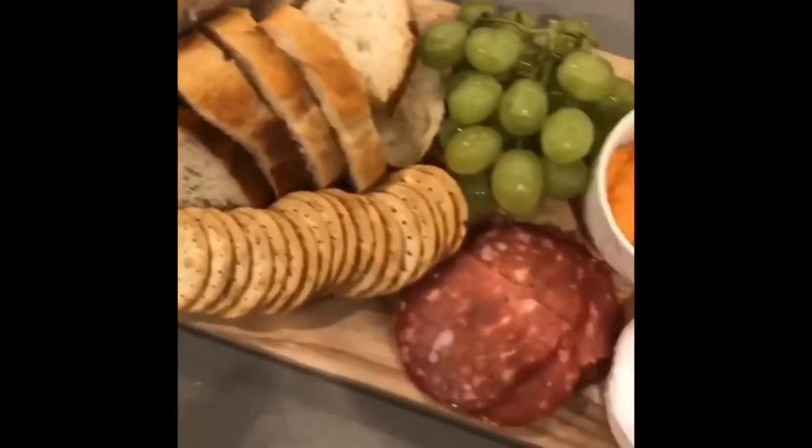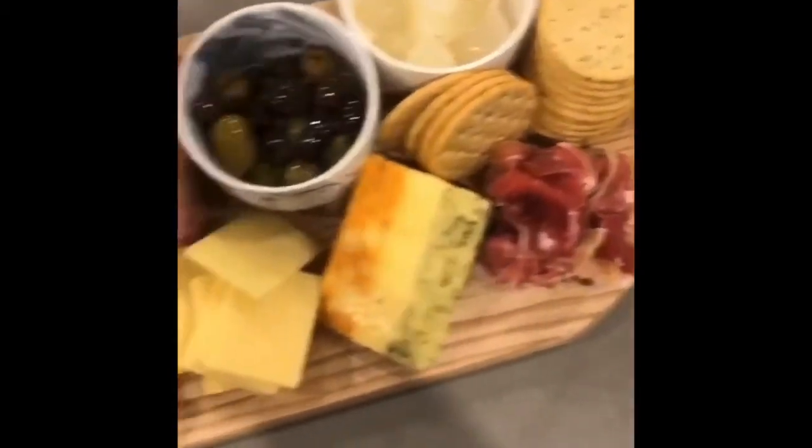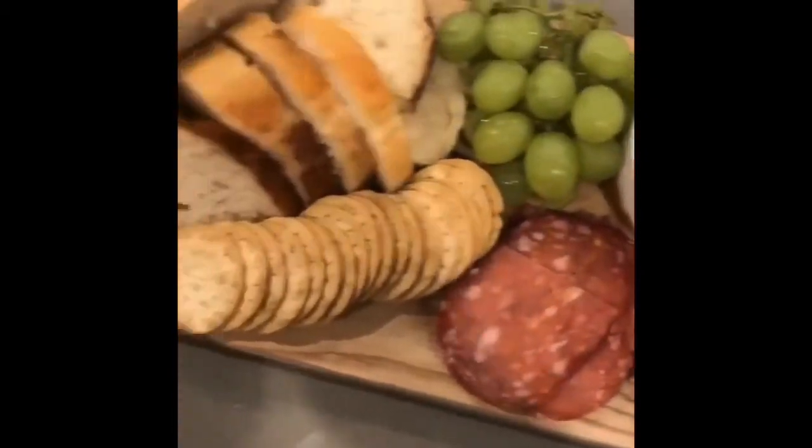All right, guys, and there we have it. So we've got everything on there. It's all pretty much, you can almost not see the board, which is what you want. And it's a nice lot of color.